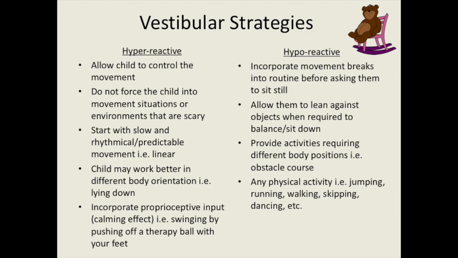For those children that are hyporeactive, incorporate movement breaks into routine before asking them to sit still. Allow them to lean against objects when required to balance or sit down. Provide activities requiring lots of different body positions, for example, an obstacle course. And also, any physical activity, for example, jumping, running, walking, skipping, or dancing, are all beneficial for a child that is hyporeactive to vestibular input.